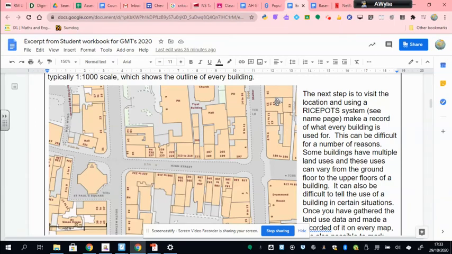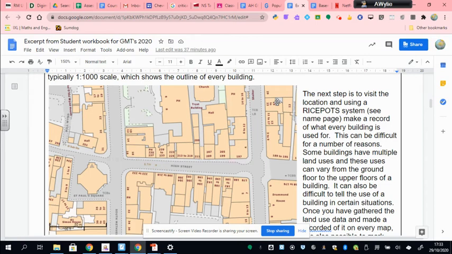Okay, in this tutorial, I'm going to explore a range of techniques you can use to present land use data that you may have gathered. Now, in this case, we're talking about urban land use data. Urban land use data tends to refer to what the buildings are being used for across an urban landscape, and that could be the entire urban landscape, or it could be an area of an urban landscape.